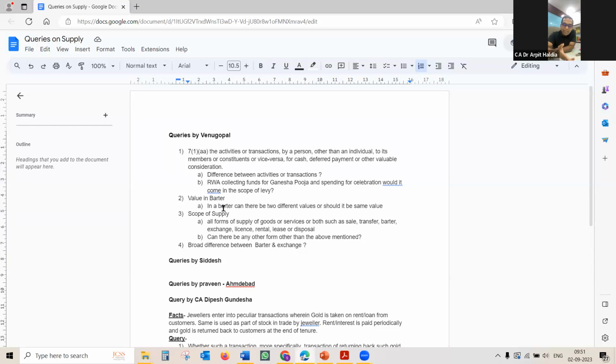So it's pretty clear that in the example we have given, the newspaper is giving an advertisement for a builder, and the builder is giving the flat. So the newspaper would be raising their own invoice, and the builder would be raising their own invoice. And as Arup ji said, the difference would be settled either by another supply of service or by way of discount.